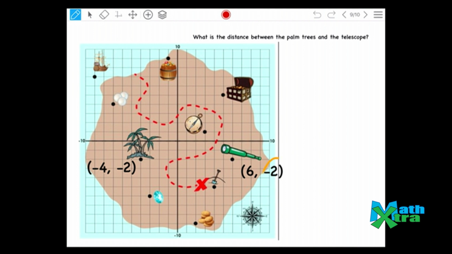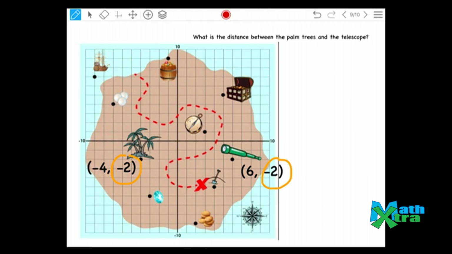So look at this. We've got this 2 and this 2, and they're the same. So we don't want to use that point. We actually want to use the point, the x coordinate point, because we're crossing the y-axis. We have a change in the x value. Now, counting would be great. So let's count to see how far this palm tree is away. And it already tells us 1, 2, 3, 4 away. Now notice there's a -4.